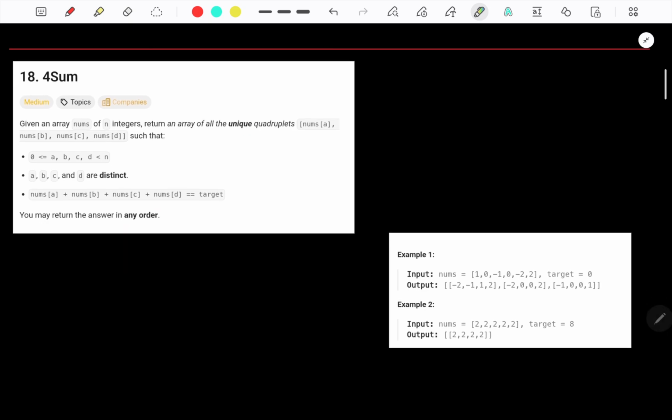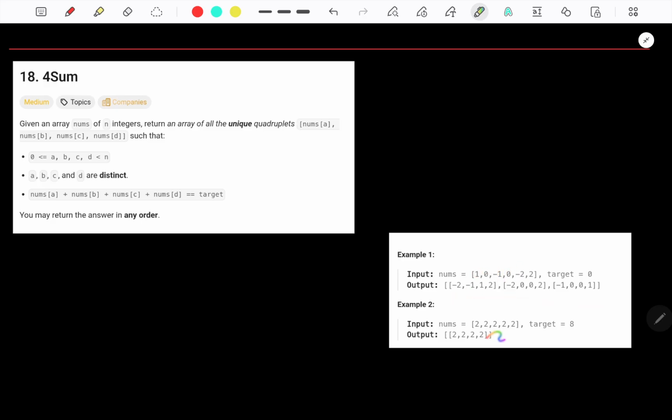Okay, so if you see this example, you can say that the four numbers that are equal to 0 are these, then these, these and these, then these elements and these elements.